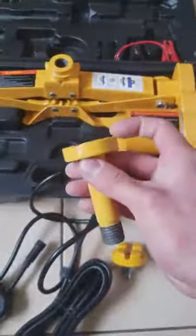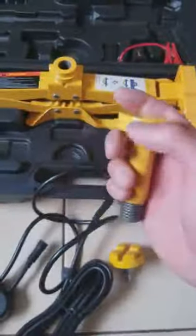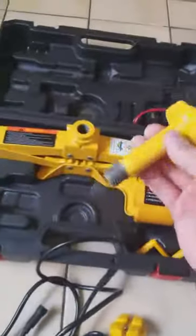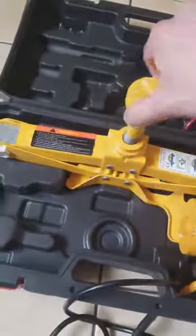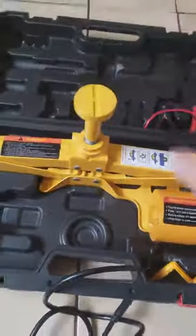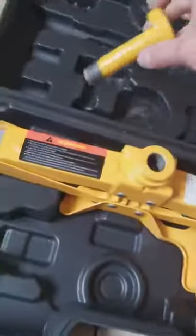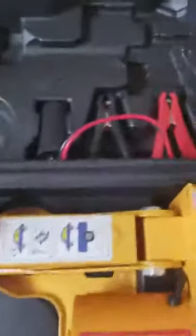However, when you're lifting up higher cars, they typically have metal subframes that are much beefier, so you want metal. And also the higher something gets, the more unstable it gets. So you want a thicker one. This one screws into here, which is smart, because you do not want this falling over when it's up in the air. So, that aside, it also comes with this over here.